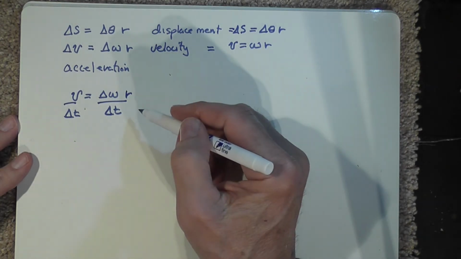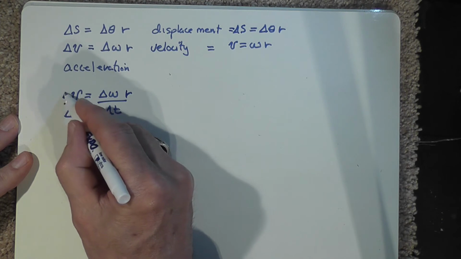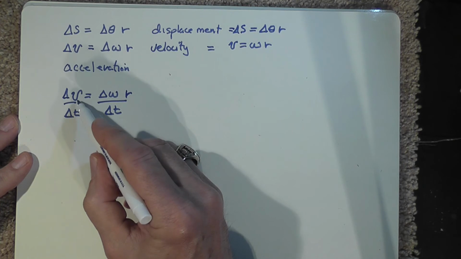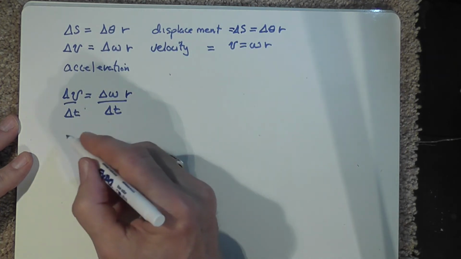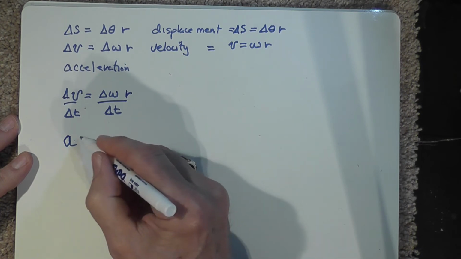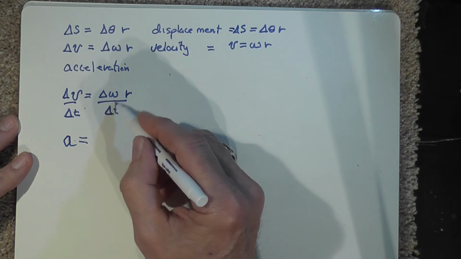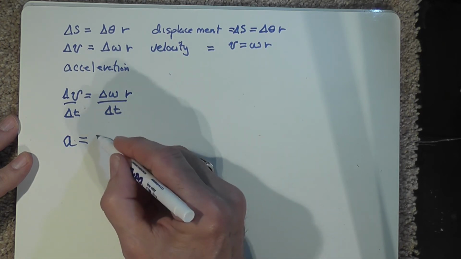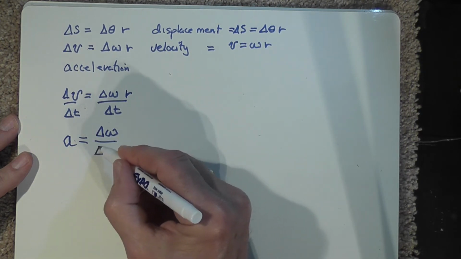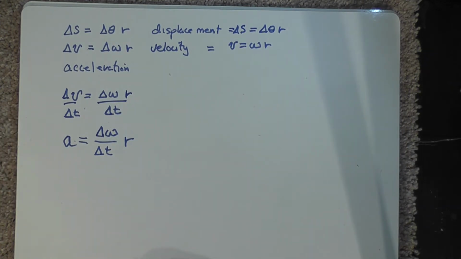Okay, now that we did that, let's take a look at what we got. We have over here, and I'm going to make this a delta just so we don't get mixed up, delta V over delta T. That is just simply acceleration. And then we have delta omega over delta T. So let's write that down, delta omega over delta T. And then we have R, the radius of the rotation.